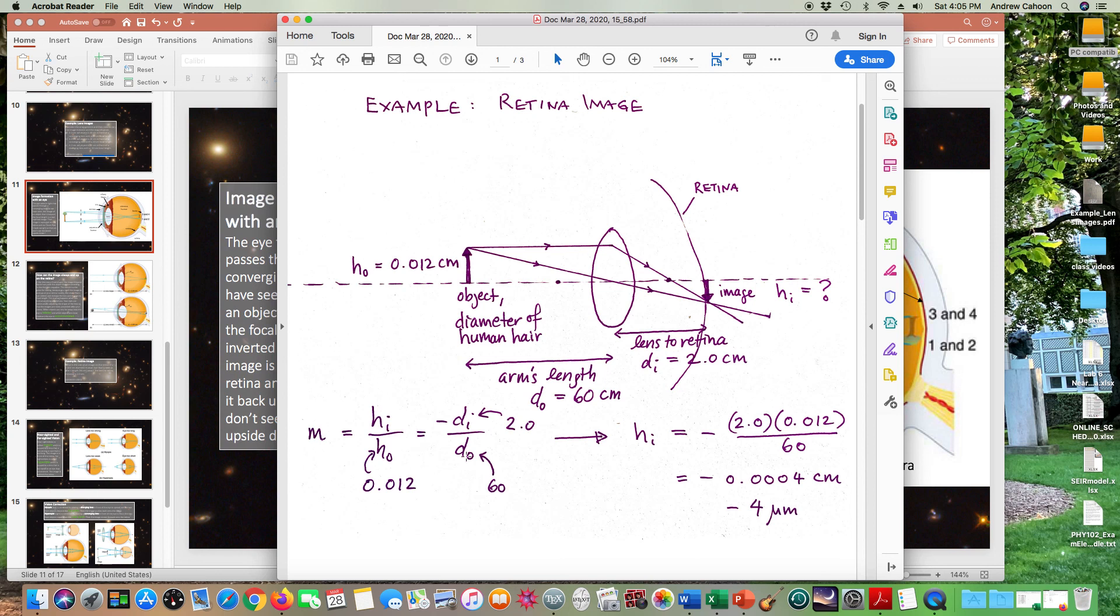So how do we get there? How do we fast forward to get there? Well, the object distance is the distance from the optical element to the object. So that's 60 centimeters. So that's what goes right here, 60 centimeters. That's the object distance. The distance from the optical element to the object that you're looking at.